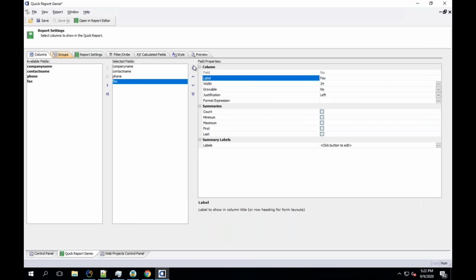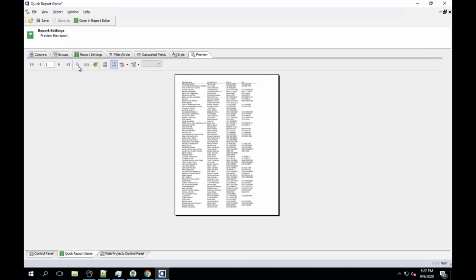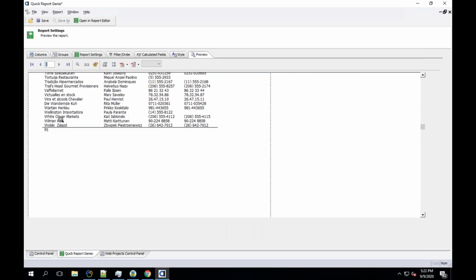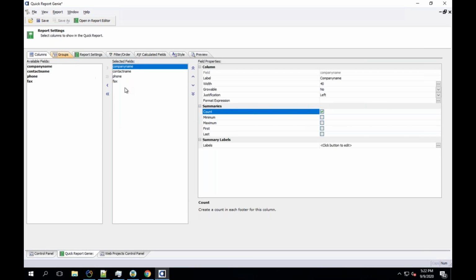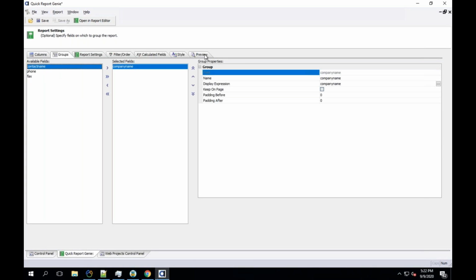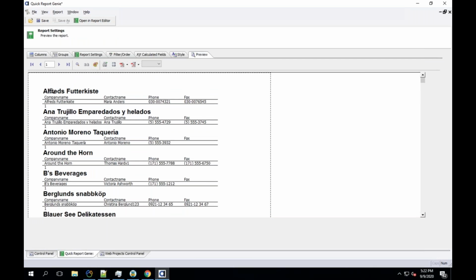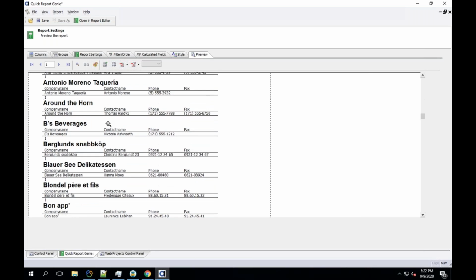You can also do some fun stuff. If they're numeric values, you can put summaries down below. Let's say maybe we want to do a company name count, so we can do a summary. What that does is at the very end of the report, it puts a little count in there. So if you're doing an invoice or something along those lines. Also nice is you can do grouping. Let's say I want to group these contacts by company. I can do grouping, and you'll see that for each contact, it's showing the members of that company.